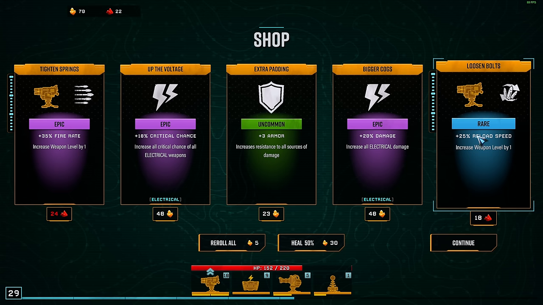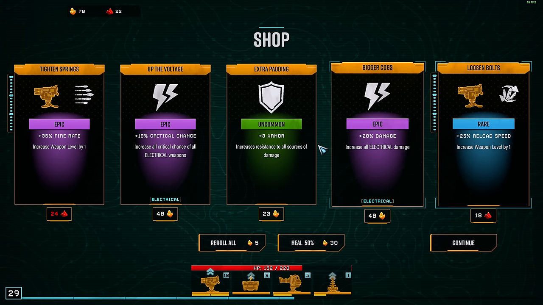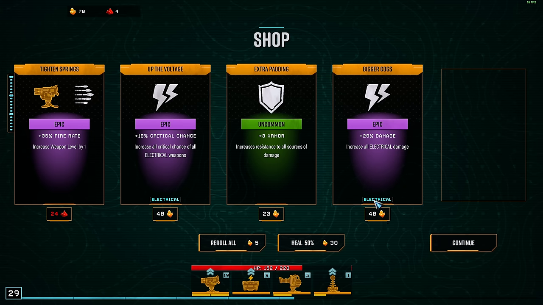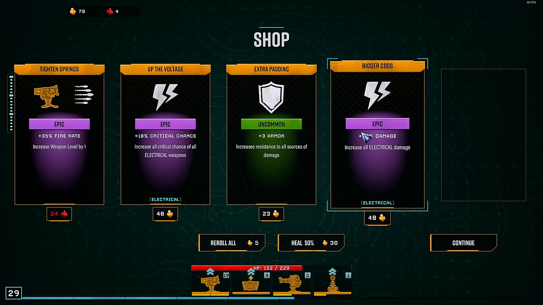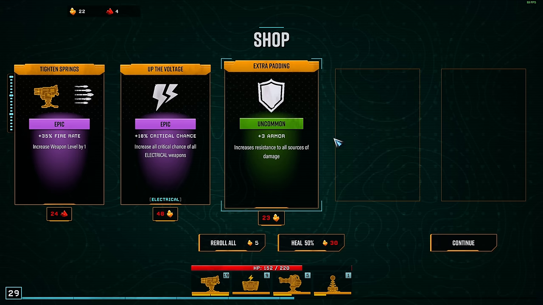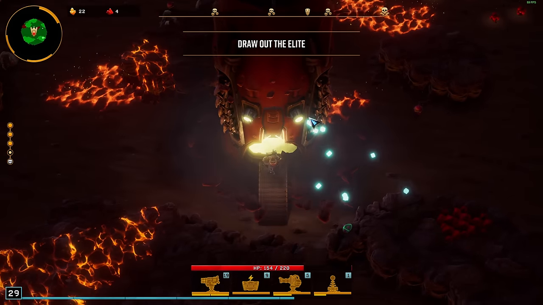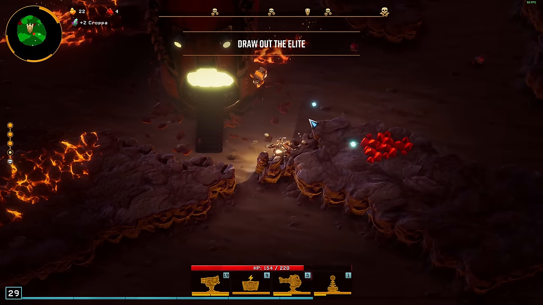Oh, so you can further upgrade it. Okay. And this one, okay, so the damage upgrade that we have is 1% per 5 gold, so 10%, and this gives 20%. That sounds like it's worth it. Let's do that. Critical check. Honestly, this would have been way better. Giving our turrets critical chance just sounds ridiculously insane.